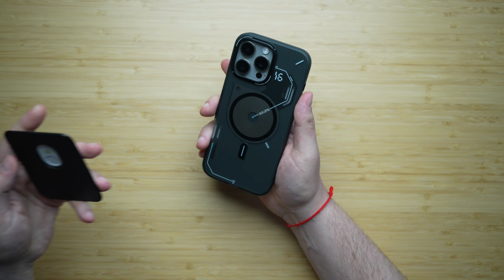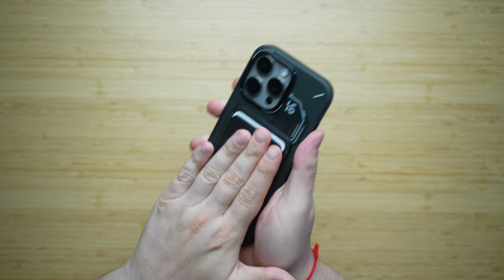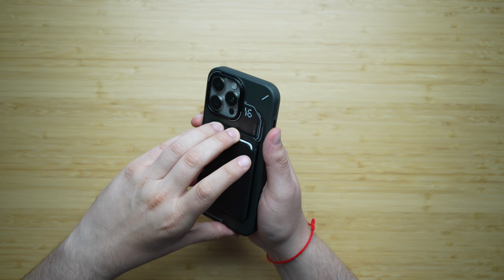We'll start off with our Apple MagSafe wallet, attach that. There's our animation, and one thing about this case is the MagSafe is pretty good, so you really don't have to worry about your leather or your fine woven wallet slipping off of this. You'll be good to go there.